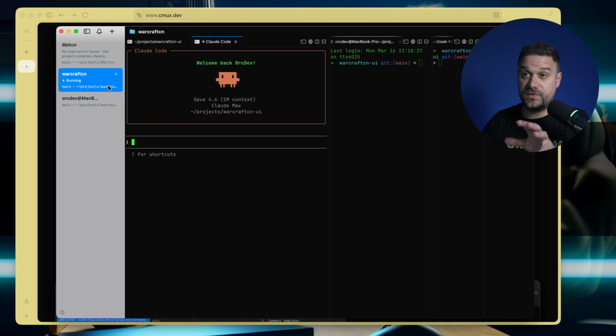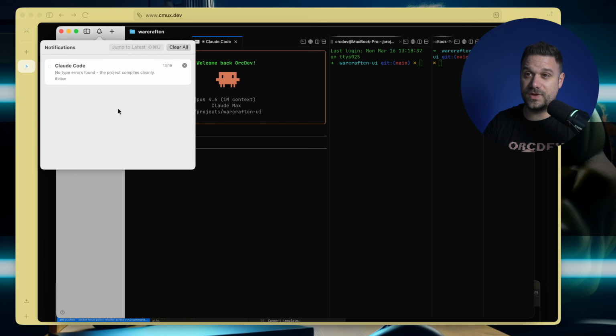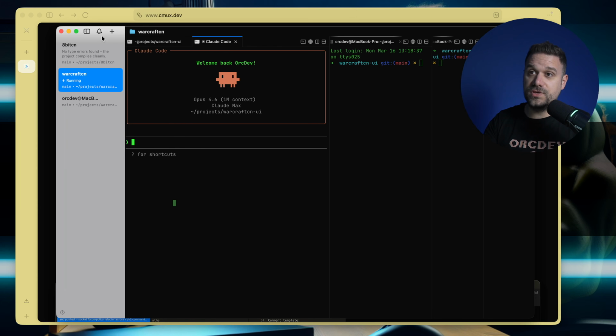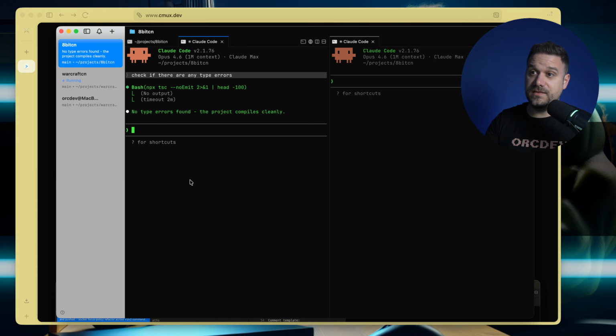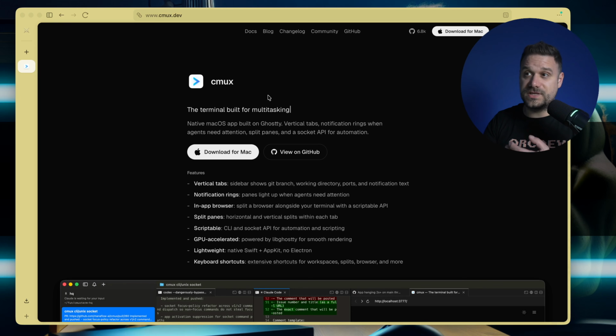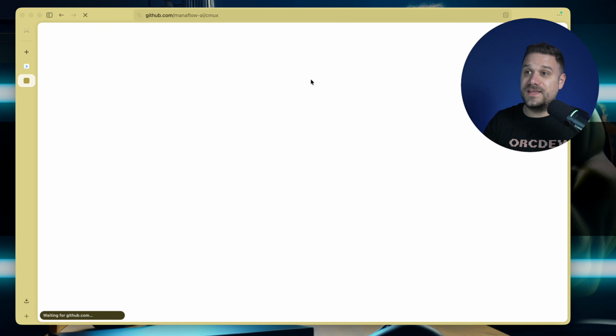And these smart notifications are definitely a killer feature. You can go to your browser, do something, then return back, and you have the notification. You can just click it and it jumps directly to the AI agent that created that notification, and you can just continue and give it another task, and you'll have everything organized. cmux was clearly designed with AI coding in mind. We have multiple agents working together in multiple tabs, and this is what happens when someone who really uses AI coding agents creates a tool they wish they had.